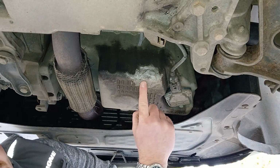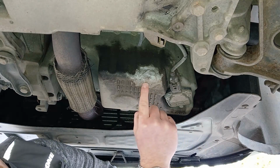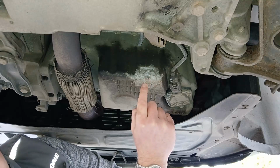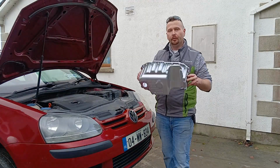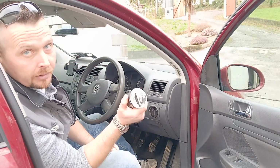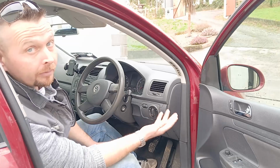But while I was under here doing that, I discovered this. It seems that somebody left the apprentice unsupervised someday, and they went ahead and rounded out or cross-threaded the sump plug and decided to fix it with silicone. With this being the cheapest car on the roads to maintain, a brand new replacement is just 59 euros 2 cents. Even replacing this old headlight switch that the detail had worn off of was just 12 quid on Amazon, of all places. Along with needing a door lock for the passenger side, which the micro switch has failed in, a replacement door lock is just 24 euros and some cents.